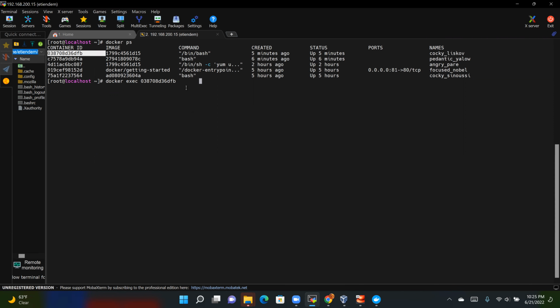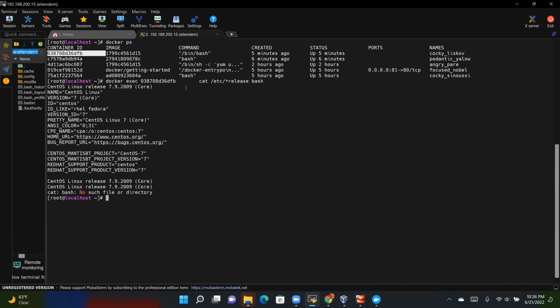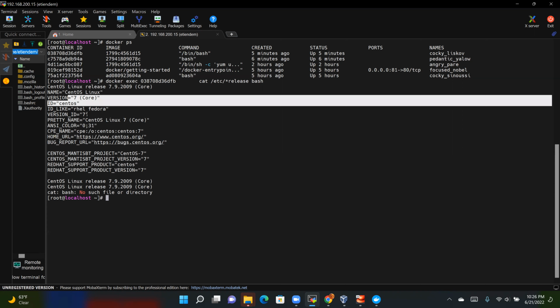Then let's say I want to check for the operating system of this Docker image, right? And I hit, let's say I want it to run in the bash shell. Now you see, it tells me it's CentOS 7. It's CentOS 7. So fine.